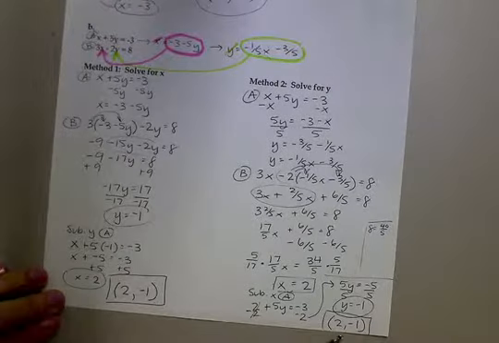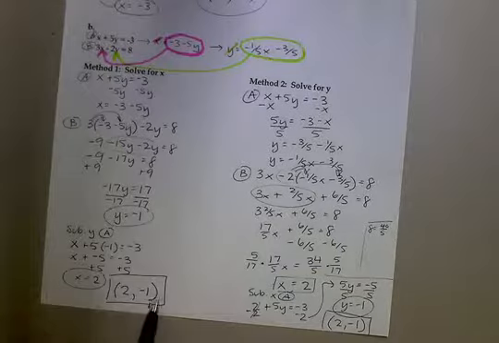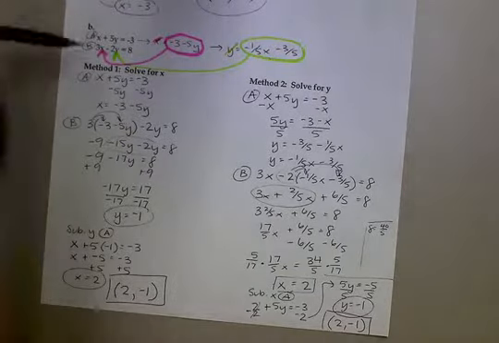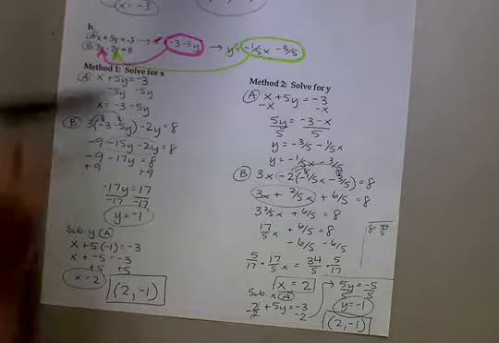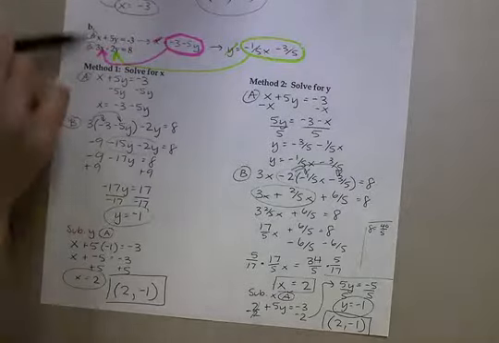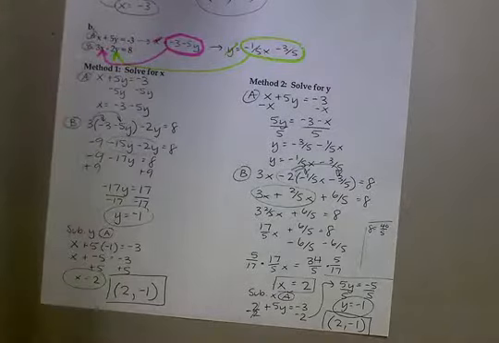And that's exactly the same solution we found when we did it the first way. So you can either solve for x or you can solve for y. You can do it in the first equation or the second equation. As long as all your moves in algebra are legal, you'll be good to go and you'll be able to find that solution point. So always go with whatever looks the simplest to you.